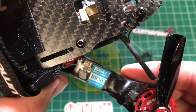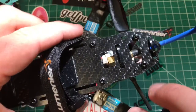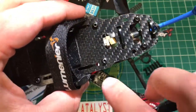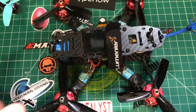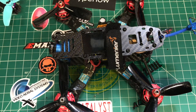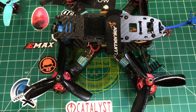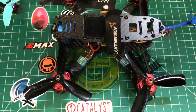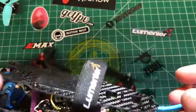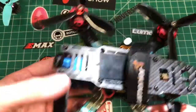These are DYS 30A ESCs. If you're looking for some ESCs, take a look at these because I'm running Turtle Mode and everything — pretty impressed with those. Racer Star motors I'm not a big fan of. On 4-inch: I feel like if you're building a quad this big and heavy, you might as well just build a 5-inch. I'll put some DVR at the end showing the desyncing and more Turtle Mode stuff. This flies good, it's kind of cool, but it literally weighs the same as my 5-inch.